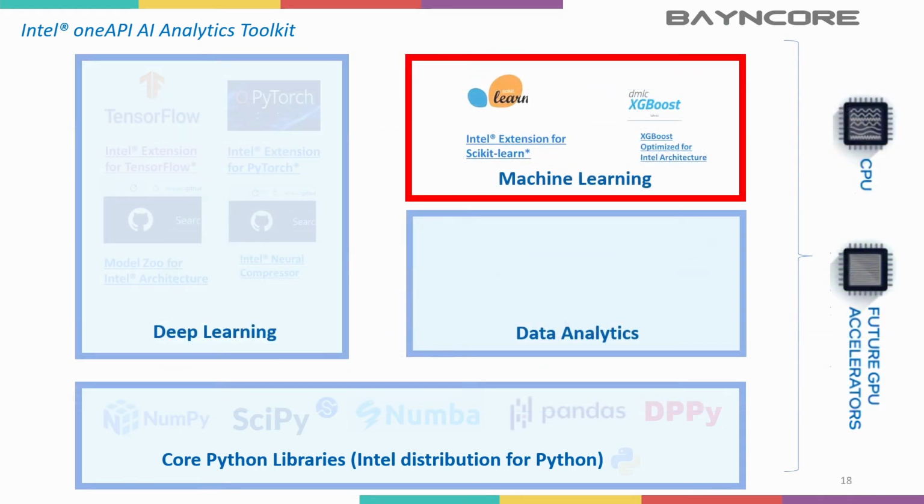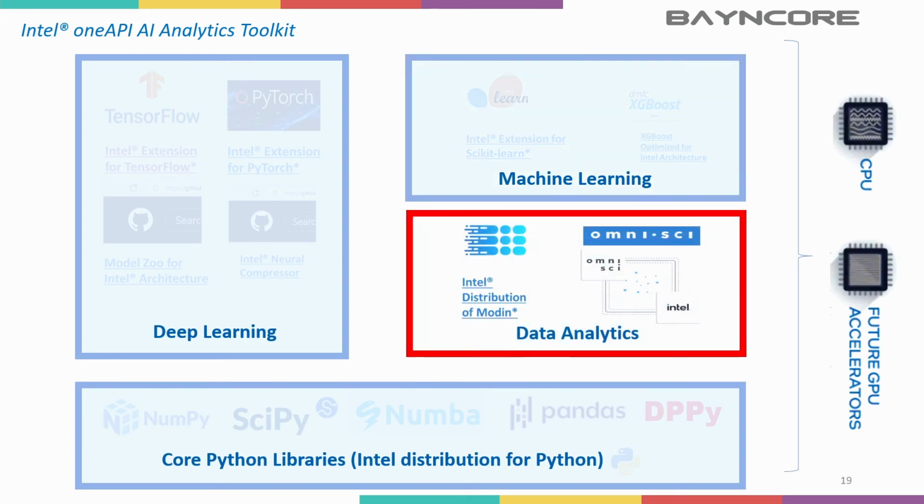For machine learning, you can benefit from the Intel Extension for Scikit-learn, which contains a drop-in replacement patching functionality for the scikit-learn machine learning library. Also available is an optimized version of XGBoost, a well-known machine learning package for gradient-boosted decision trees. The optimized version significantly speeds up model training and improves accuracy for better predictions on Intel architecture.